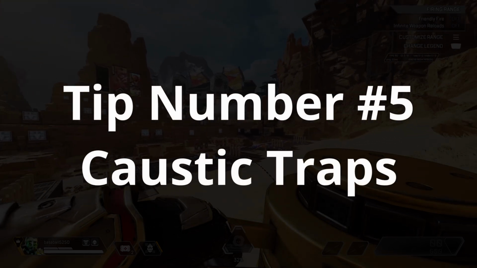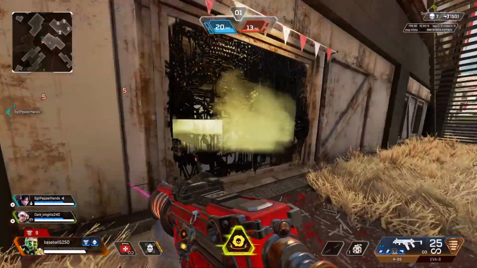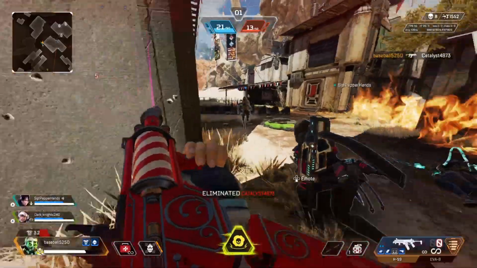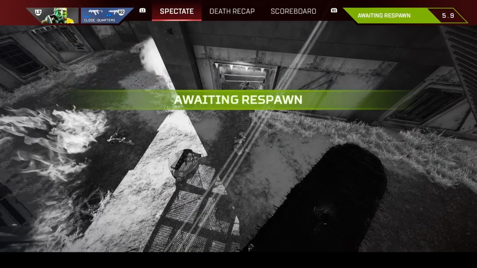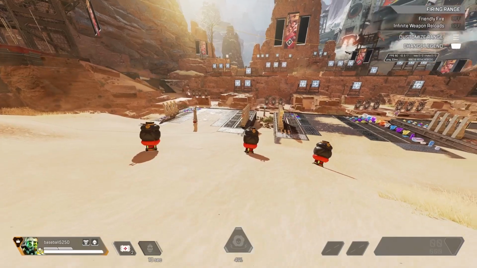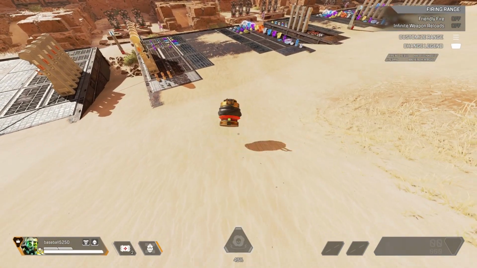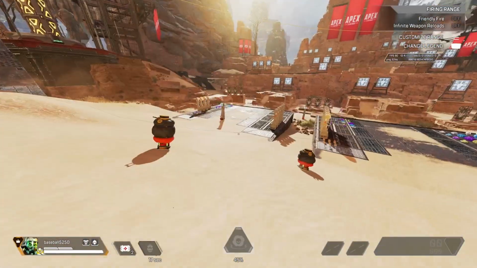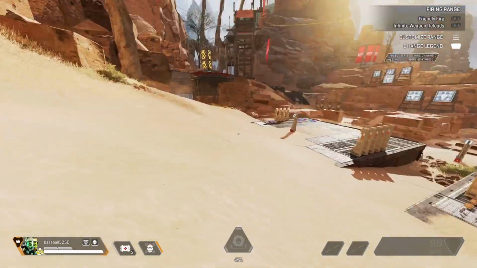Tip number 5, Caustic Traps. Here are the basics to Caustic's traps. The gas damage from the barrel is 5 damage per second and increases by 1 every 2 seconds. The gas traps take a moment to inflate after being placed, during which they can be shot and destroyed by the enemy team. While you can have up to 6 traps placed at a time, you can only hold 3 charges of the ability. However, you can pick up unused traps to regain a charge. Caustic traps also can take up to 150 health before being destroyed.